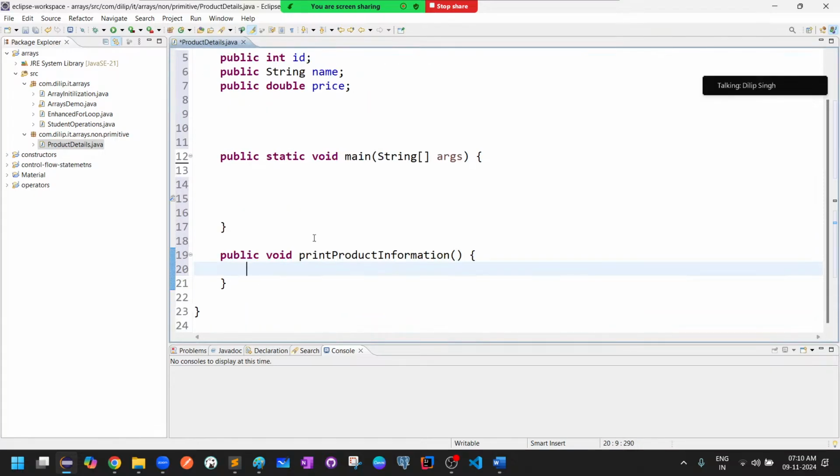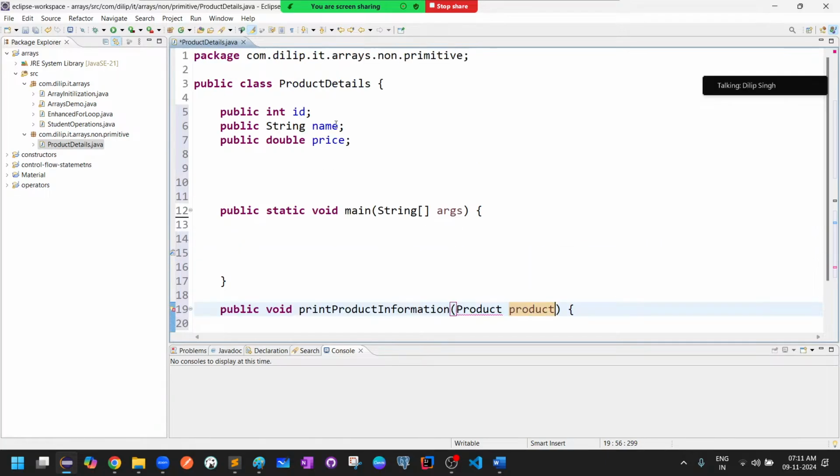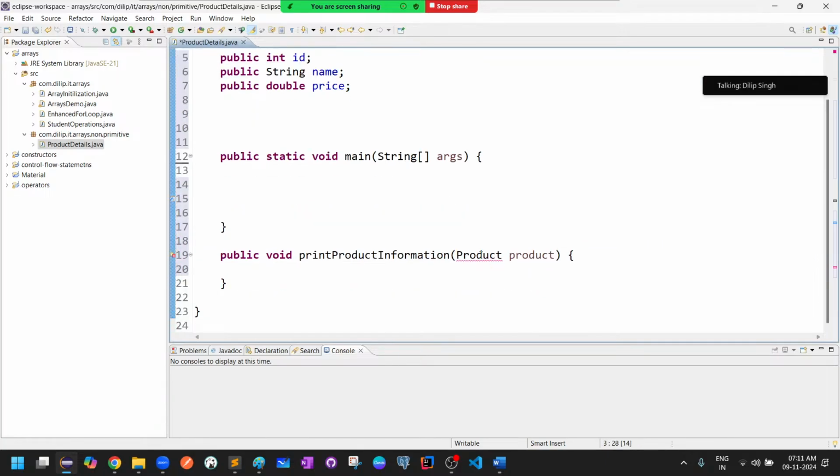So what is the method argument I will take here? I asked you to practice all these things earlier. So passing the same class again as a method argument. That means product details is the class, and again I'm passing it to the same method.